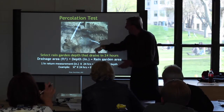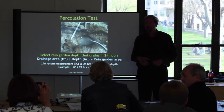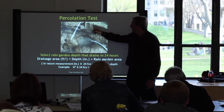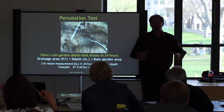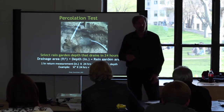Are you starting at grade first? Start at grade, before you do anything else. We have to know what's going on. So before we build a rain garden, I want to know how well the soil works here. So you're going to dig a hole about the size of a coffee can. Then I'm going to fill the hole with water.